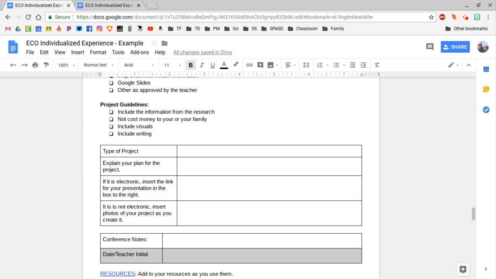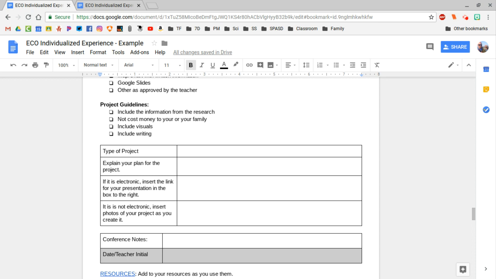Whatever resources you need, whether it be paper, things like that, that's stuff that you should be able to find at school or at home. You shouldn't take your family to Target and drop $30 on paper and supplies. So if you got to go spend money, you probably need to pick a different kind of project or be creative with how you're using your resources.